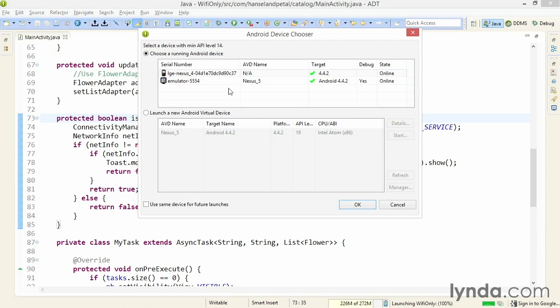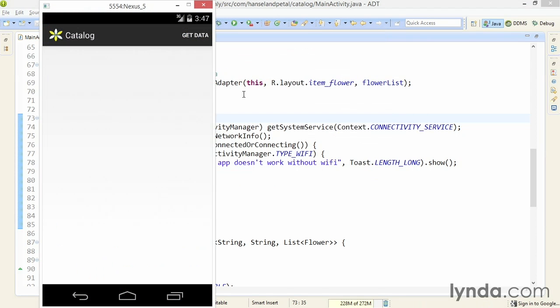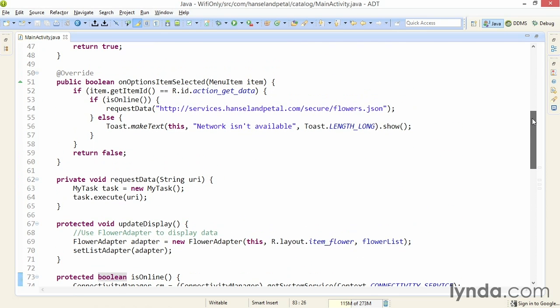So now let's test the code. I'll run the app, and first I'll choose the emulator. When the app appears in the emulator, I'll click the Get Data action bar item, and I get the error: "This app doesn't work without Wi-Fi." And I also get the message "network isn't available" because that's being thrown after isOnline returns false.